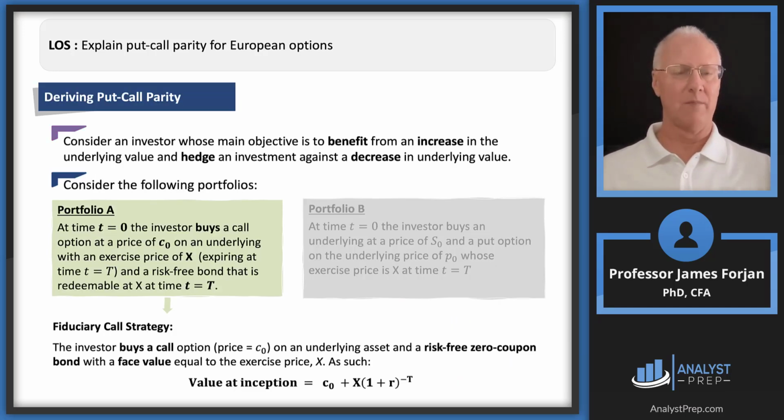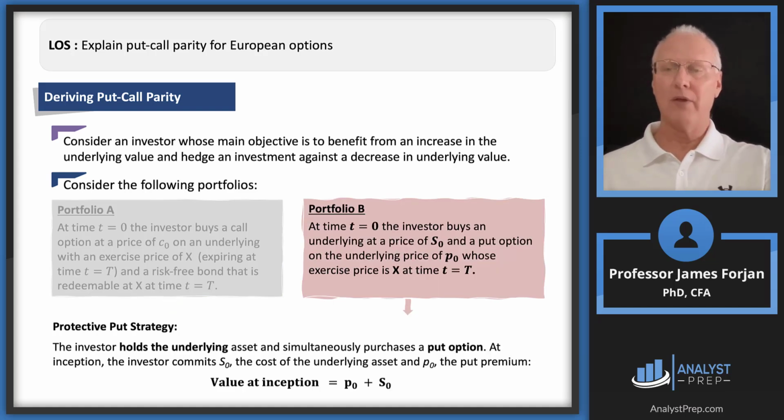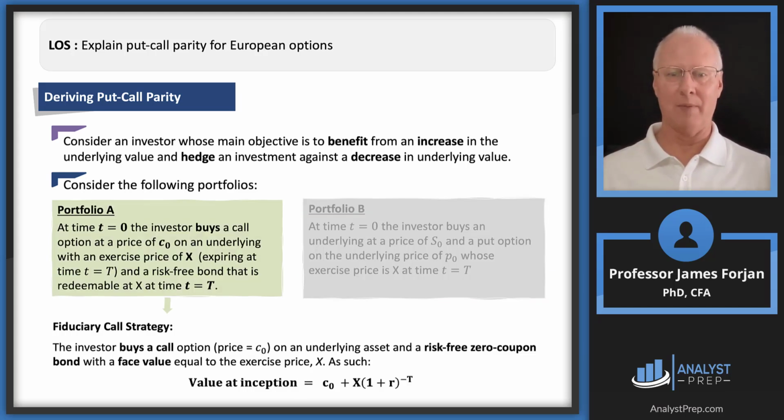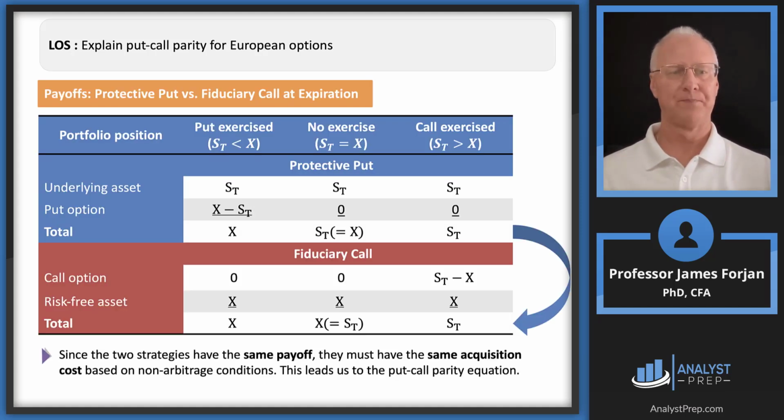All right, so skip down to the bottom with portfolio A. What did I call it? A bonded call. The learning module calls it a fiduciary call strategy. For portfolio B, well, there's the protective put. So, you guys can remember it however you want, but I would remember fiduciary call, bonded call. Think about those as identical. Now, here's a terrific table that shows you that the difference between the protective put and the fiduciary call is 0 at the end of the portfolio value.